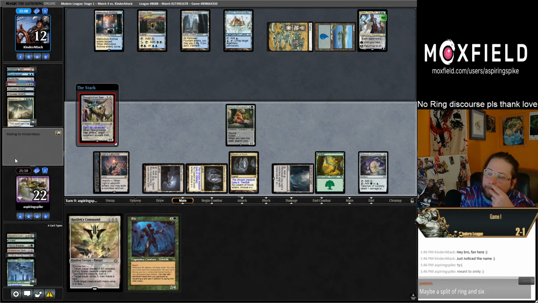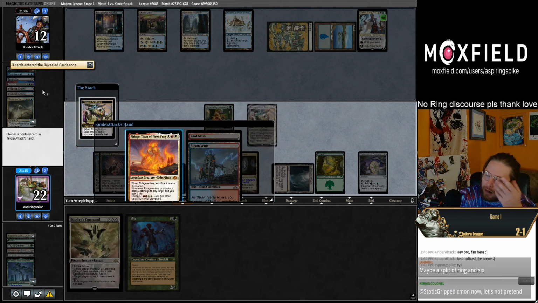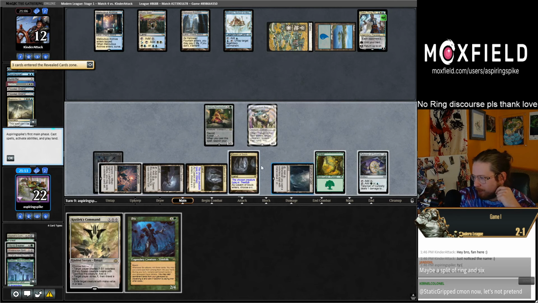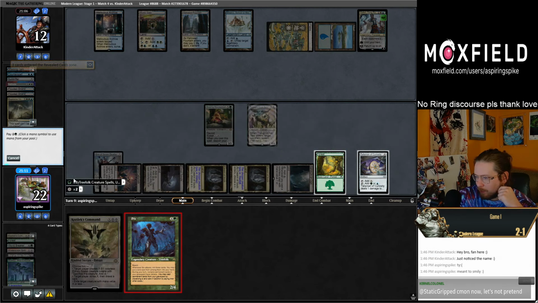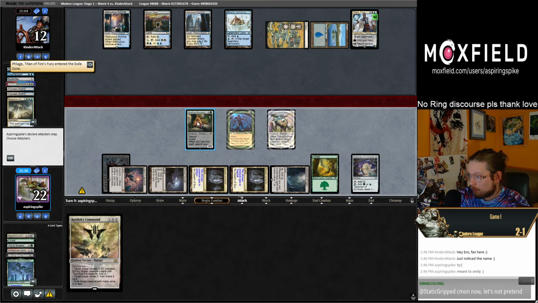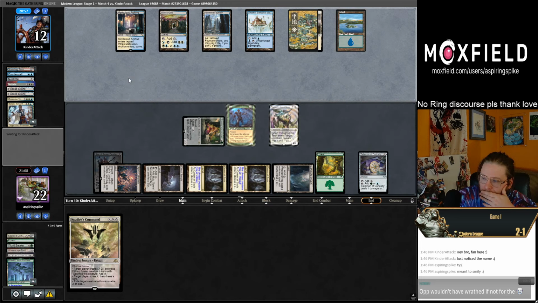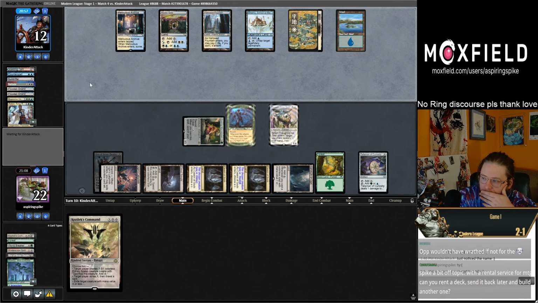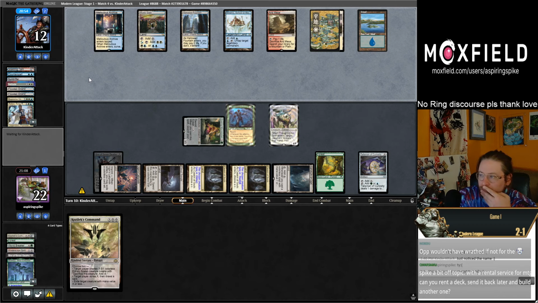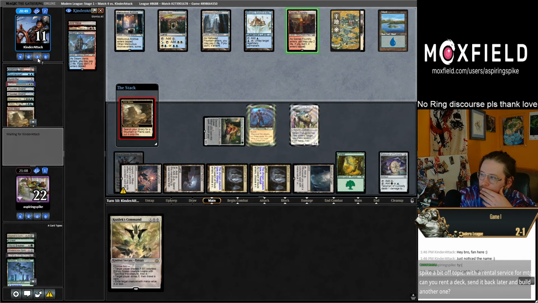Let's see him. Maybe a split of Ring and 6. Yeah, maybe. At the very least, I'm happy enough with this build for now, and you could play the ring in the deck if you wanted to. That was their draw for the turn.